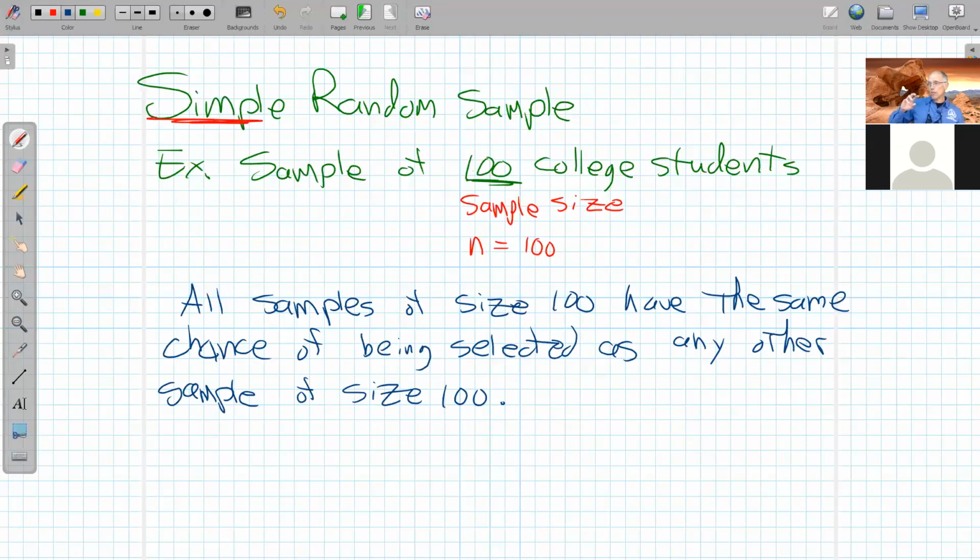Now, if this group of people was a simple random sample, then every other group of size 17 of statistics students should have the same chance of being selected as this one. Now, you guys are here not for any random reason, you're here for a very particular reason. So there's nothing random about this group of 17 people.